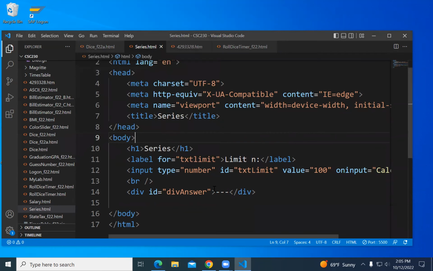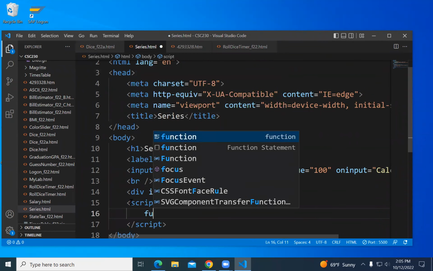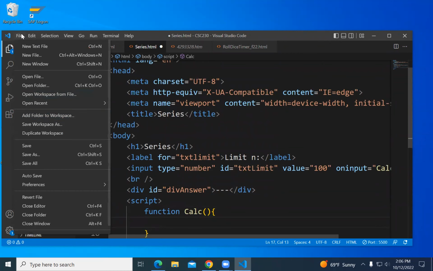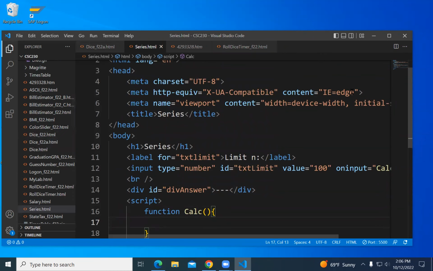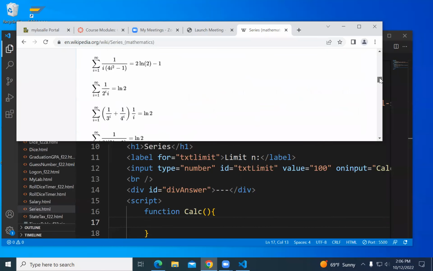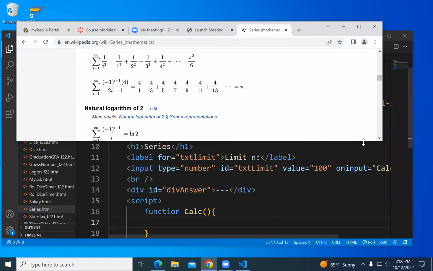And what am I going to do? I need a function. So I need a script. And what am I going to do? I want to add up the numbers up to some n.